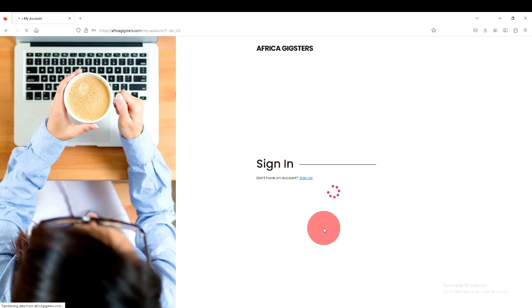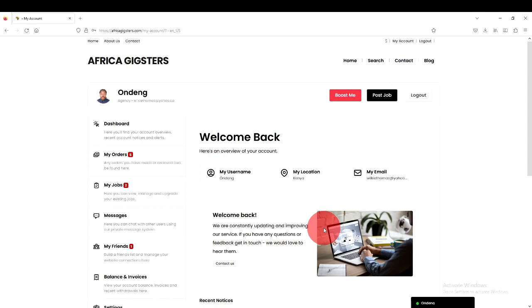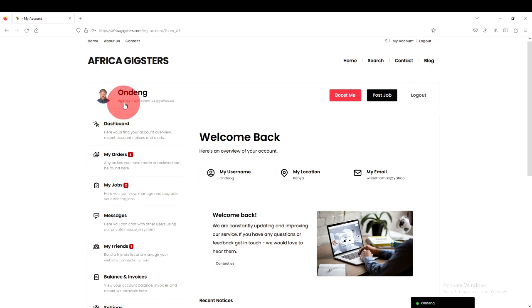If you have the second user account, which is the guest, it will be written here that you are a guest. In this case, this dashboard tab will not indicate any job. Here it will write 0. So in that case, you are a guest. You don't have any gig you have posted, but you can buy gigs and bid on gigs from freelancers on the website. That's the user account for guest.